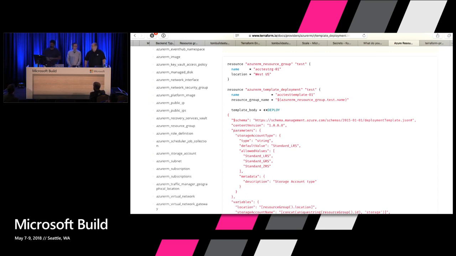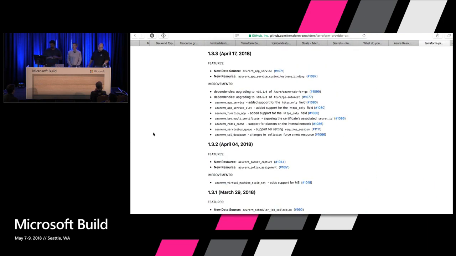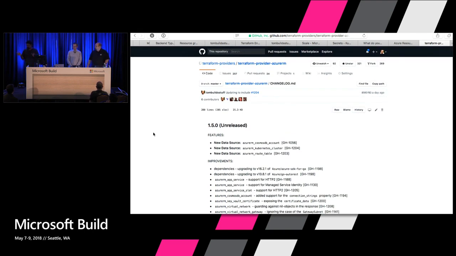It's worth saying we're adding stuff frequently. As Arun said, there's the ARM template resource you've seen demoed. This is this week's release. We've added a lot this year. It's kind of crazy scrolling by. If you're doing any core stuff, I think we're there. In terms of core IaaS, the building blocks of Azure, most of that is already supported in Terraform. There's now a long tail of requirements, where one customer wants some esoteric resource and another person wants yet another esoteric resource, and that's where there'll be a problem. But mainstream, for the 80% of scenarios, you should be able to do it right now. It shouldn't be a problem.